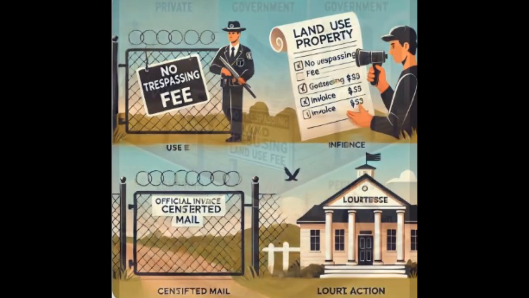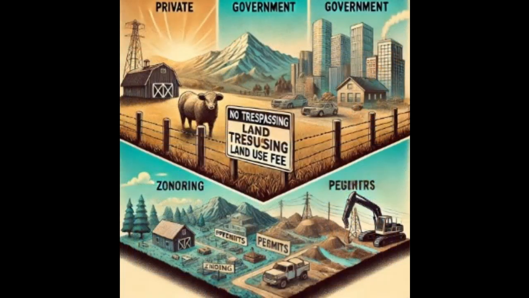5. File a civil lawsuit, if necessary. Legal action. If the trespasser refuses to pay the land use fee and you have clear evidence of the violation, you can take legal action by filing a civil lawsuit for trespassing or breach of contract, depending on the nature of the use. You will seek damages that include the unpaid fee, and possibly additional compensation for any harm done to your property. Trespassing laws. In many places, property owners can file a lawsuit against trespassers for damages. You would need to prove that unauthorized entry occurred and that your posted notices or agreements entitled you to the land use fee.